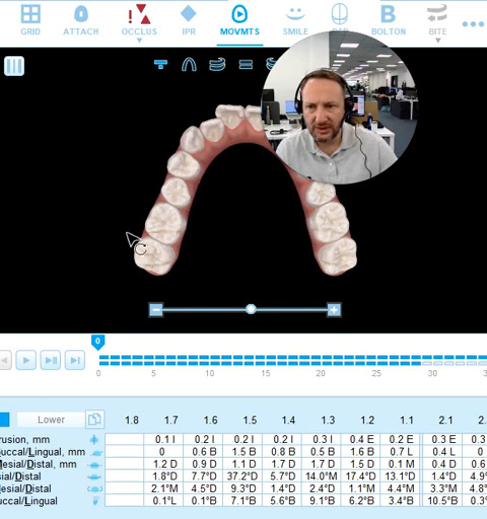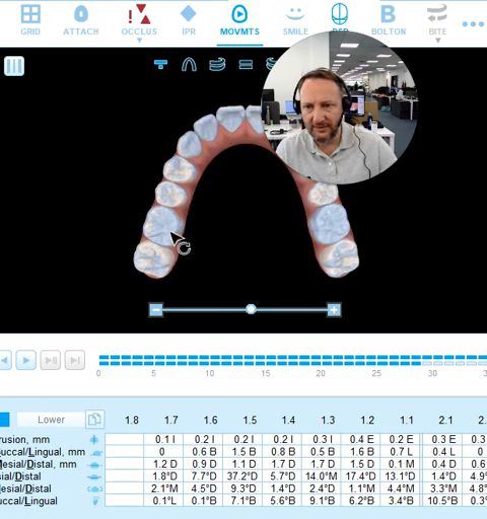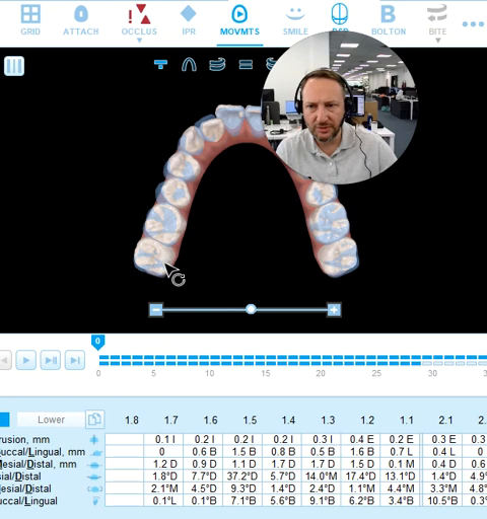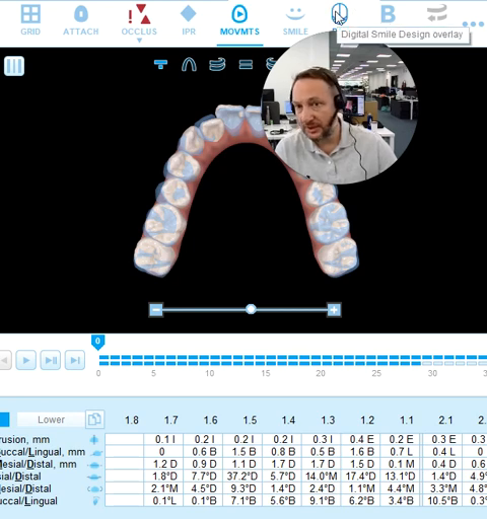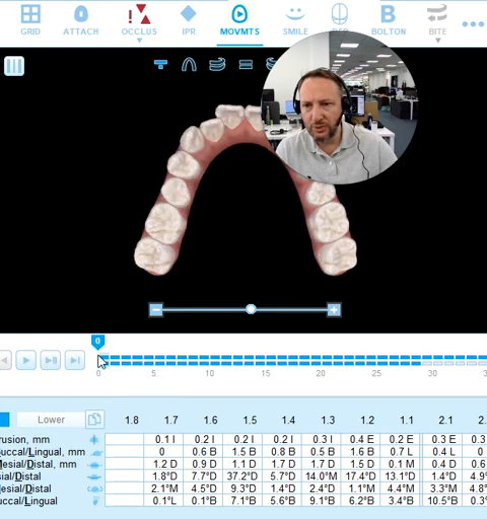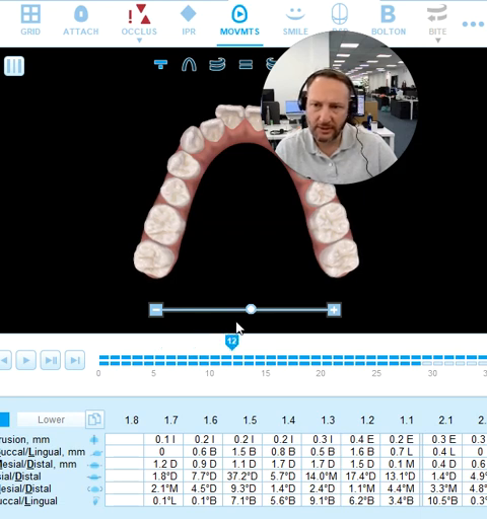In this case, we need to distalize the molar a little bit. In this plan, when we bring the ideal final position in blue and compare it to the initial, we need to distalize the molars around 1.2 millimeters. To open space, since we need to distalize, we use sequential movement: first distalizing the second molar, to then distalize the first molar.